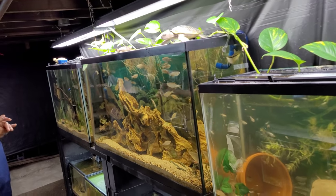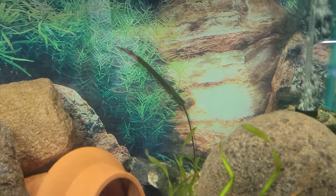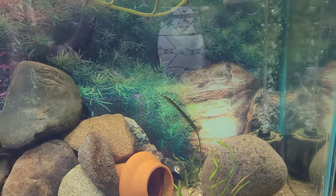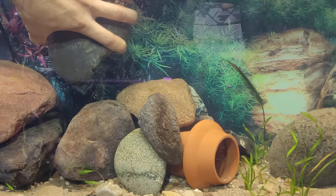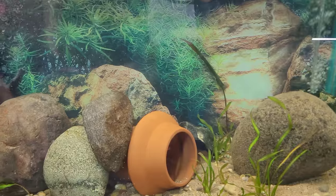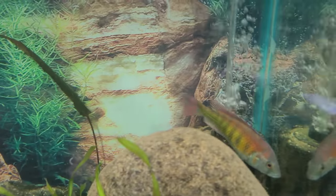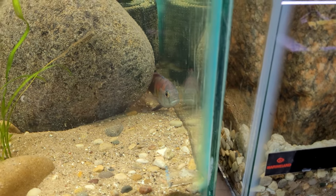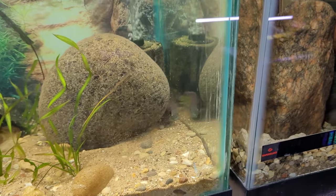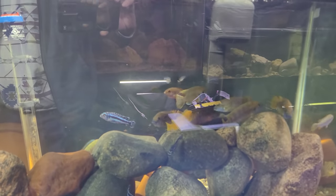Oh, he disappeared — there was a really pretty red one over here. That's a Lake Victoria cichlid — he's my breeder, but he's so mean and nasty I've gotta keep him by himself. He's beautiful — striking colors and he looks ten times better than that, he's just a little scared right now so he's kind of washed out. Looks like a rainbow! He's got his two females in there, but he beats them up, so I've gotta keep them separate until he's ready to breed.